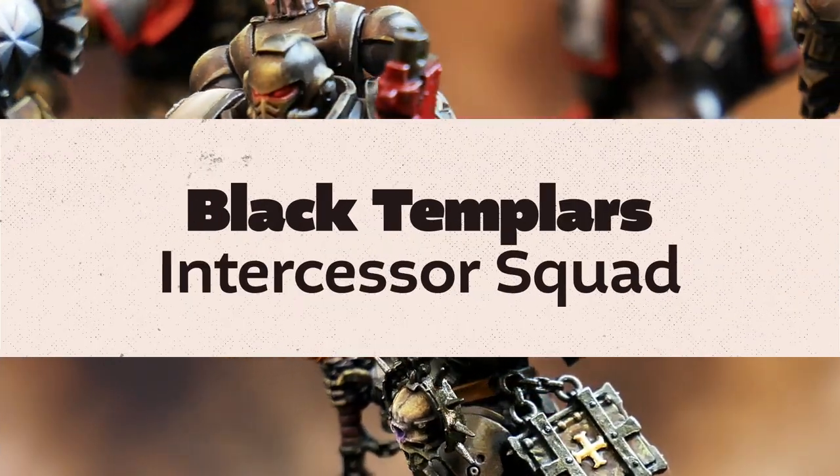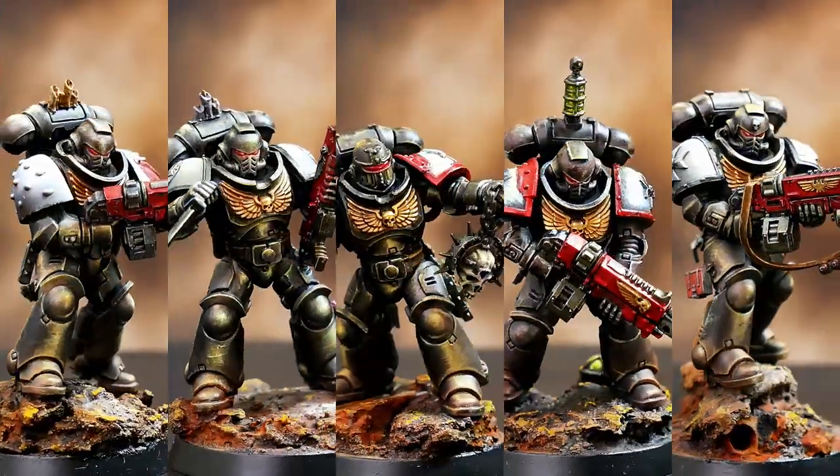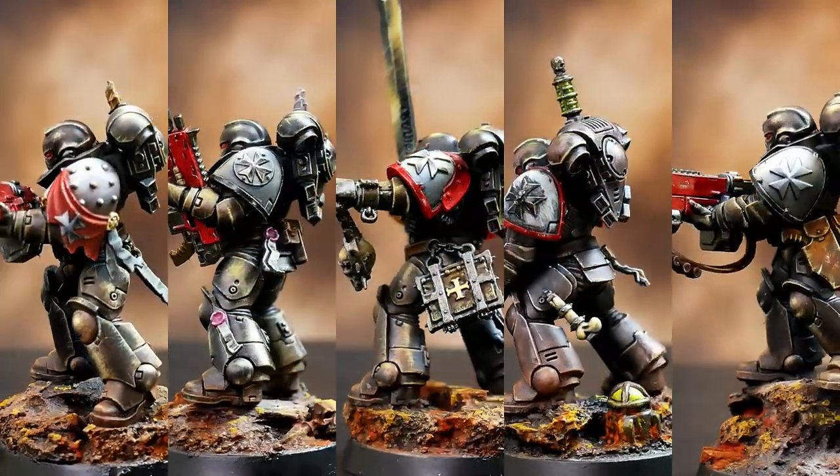Today, we'll be working on a squad of five Black Templar Space Marines from Games Workshop. Warm black with yellow highlights and red for some of the medals and other details.